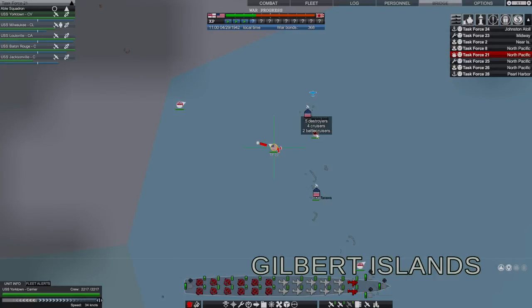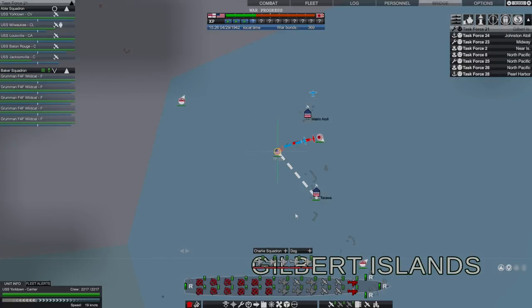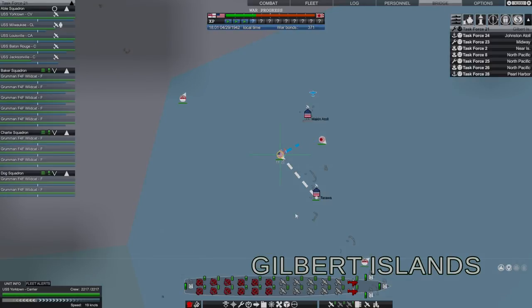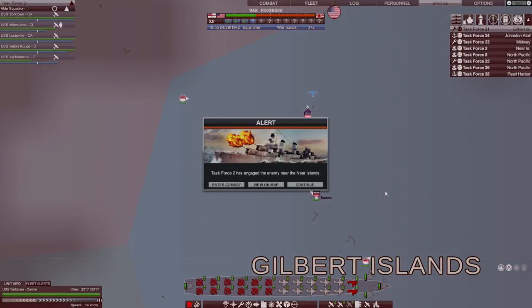Five destroyers, four cruisers, two battle cruisers. We do not want to engage with those. We've got a spotter plane, which I'm not too worried about. Let's come down here to refuel for the moment. That other Japanese task force will probably follow us. We're sending some aircraft against them. Why not? Let's poke the bear. Dare them to come and challenge us. They've left Mackin Atoll alone.